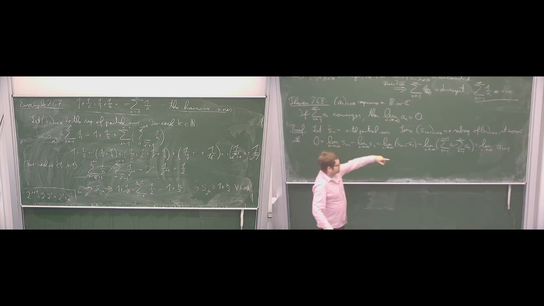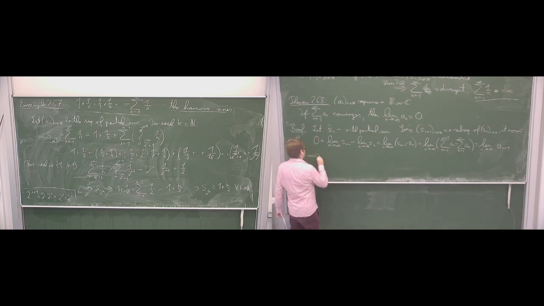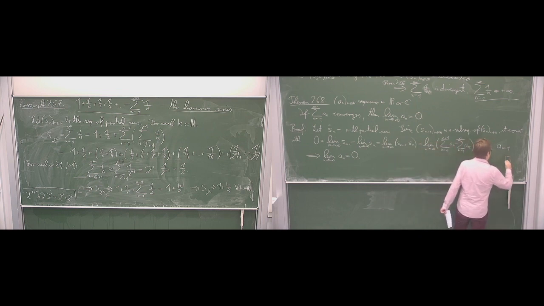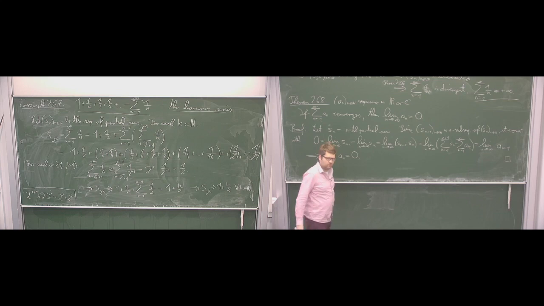But since this is a subsequence where only the first one is missing, and for convergence purposes the first one doesn't matter, this means that the sequence an itself also converges to 0. And this is what we wanted to show. So this is a nice criterion. If we see that the sequence does not converge to 0, we don't even have to ask for convergence of the series, because this can't happen. But the bad news is, it's not enough.